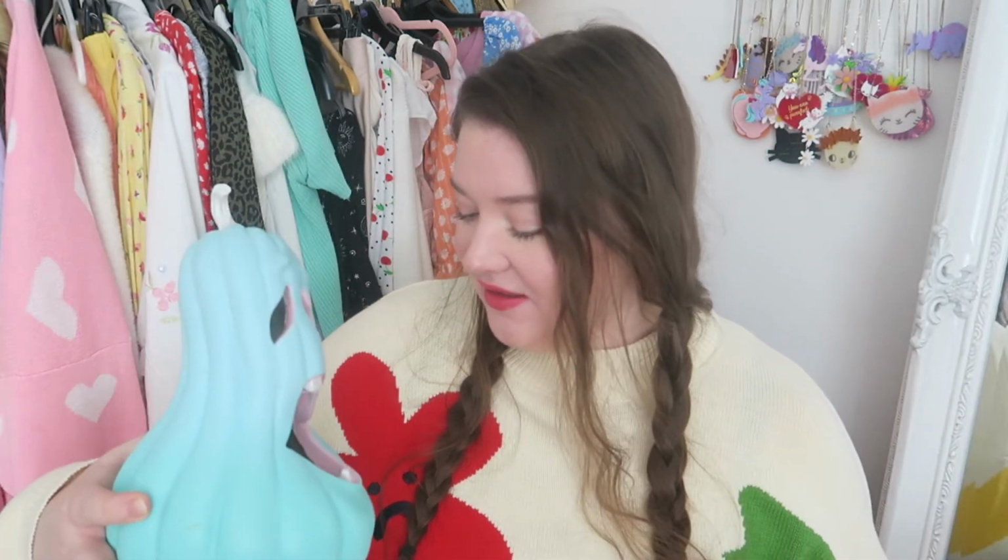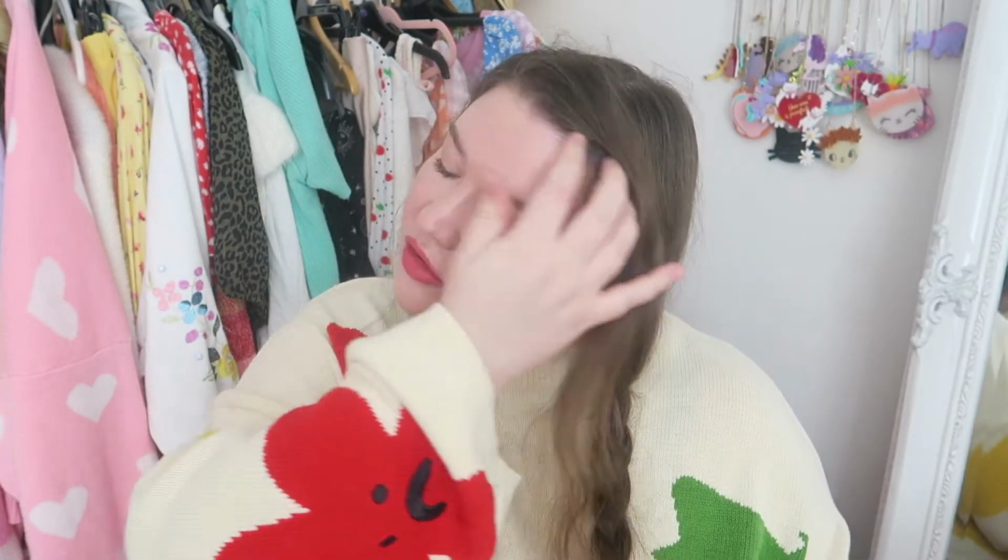Horny skeletons. That was $9.99. I got these two to go in my kitchen because my kitchen is literally a pastel rainbow. How cool are they? Yeah, they light up, although I think maybe this one might be broken, but it was the last one there, and I was like, I can just put a fake tea light in it, like a little battery one. But they do light up, and I just thought, how cute are they? Sat together on the floor in the kitchen as you go in. I love it. It didn't come as a set, but I got them to sit them as a set because I thought they were perfect as a set.